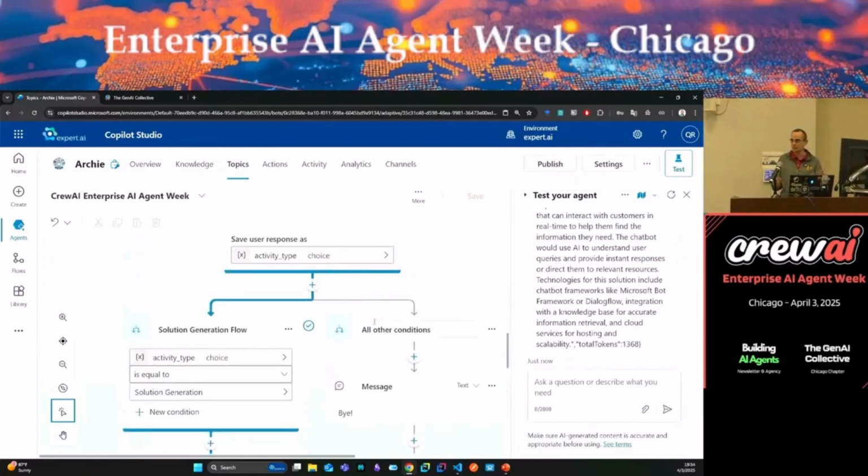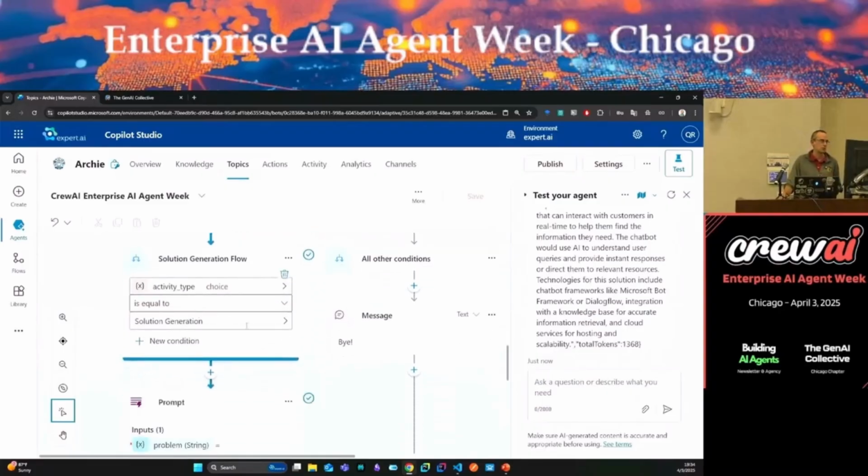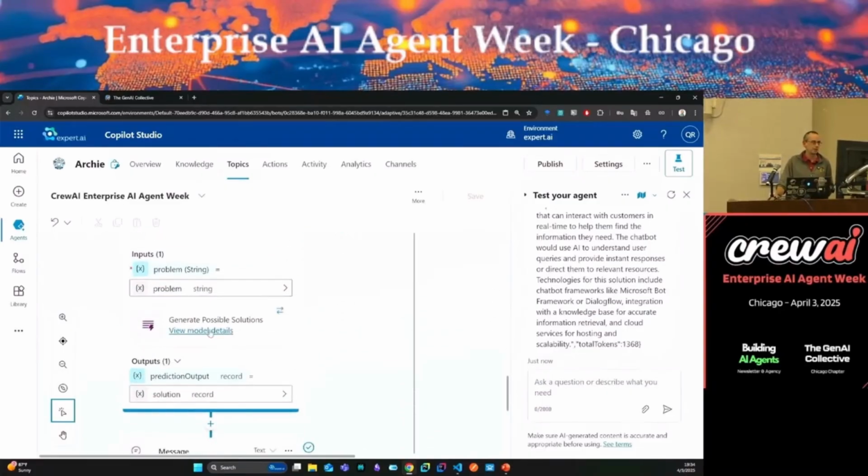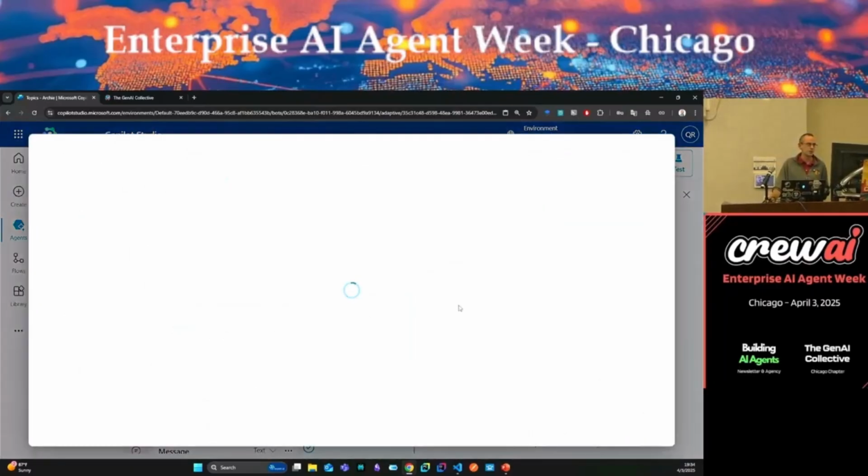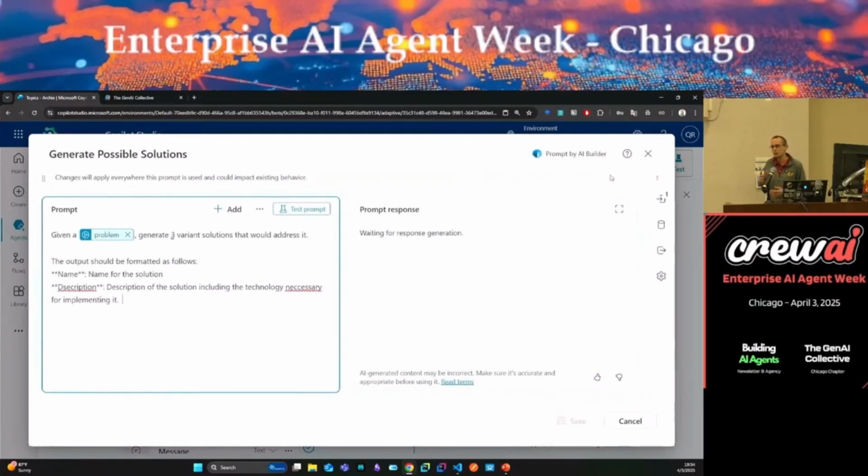First I have a condition based on my choice. In this case it's solution generation, and then it calls an LLM. And as part of the LLM, and I'm sorry for the time it takes, I give it instruction in a prompt to do something for us. This seems to be taking a bit too long. But one of the things is that you cannot necessarily control the information, and you can see it's very simple in terms of the prompt. It's not elaborate.